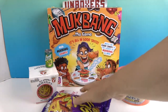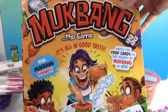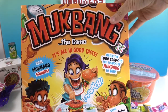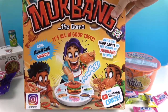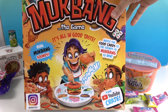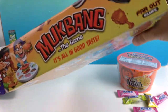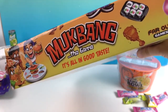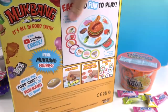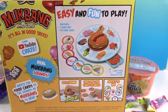I'm going to move our goodness out of the way and take a look at the front of the box. Whoa. So there's going to be a burger in the middle that you're going to push. It looks like match the food card to the sounds of the mukbang to win the YouTube craze. All right, let's check it out. There's the side of the box. It's all in good taste. And then the back, which shows you easy and fun to play.